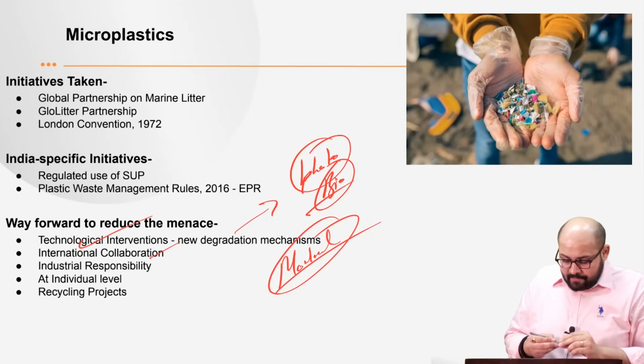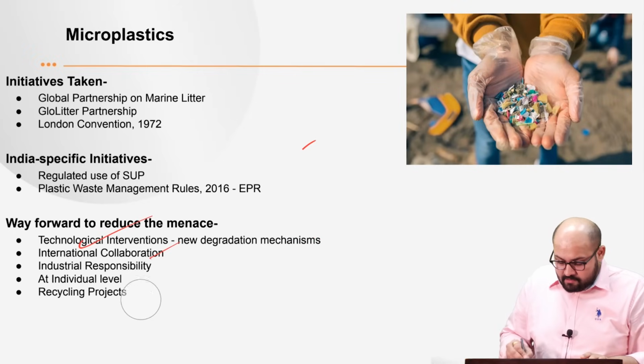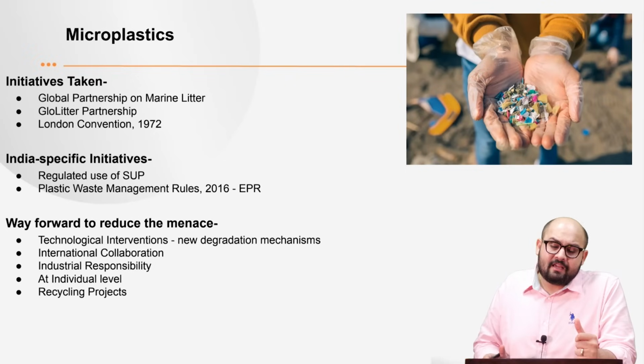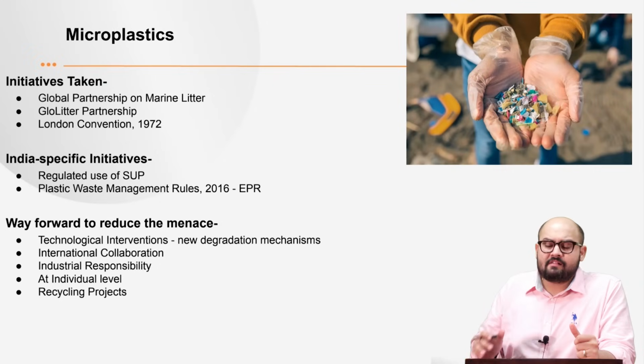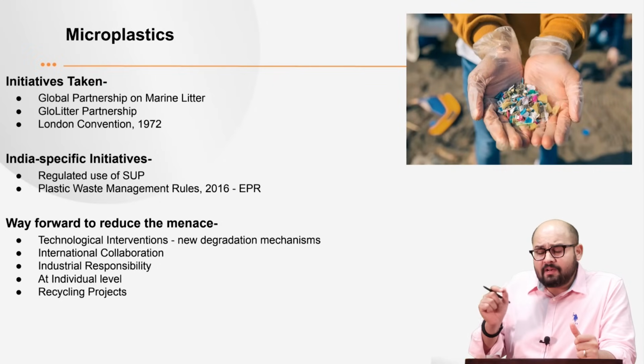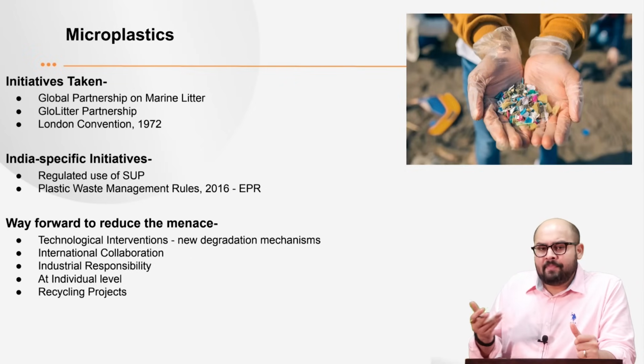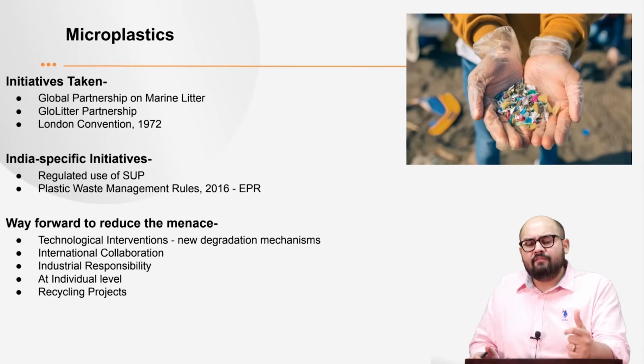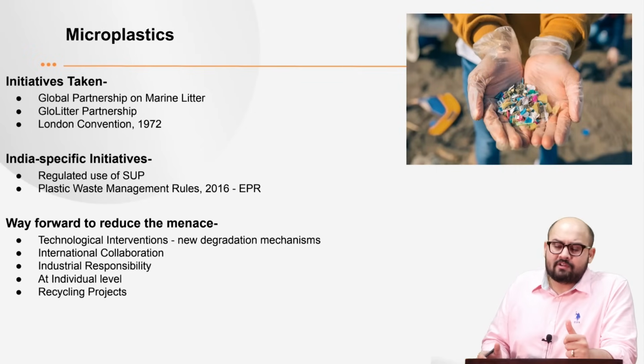Then see, it is not just the government which is responsible for cleaning and all that. The industries need to be an equal stakeholder. What it means is that they should invest in those products and services which utilize sustainable materials. For example, platforms like Swiggy have shifted to paper-based packaging material. That is the kind of approach we need to have. The industry should come forward.